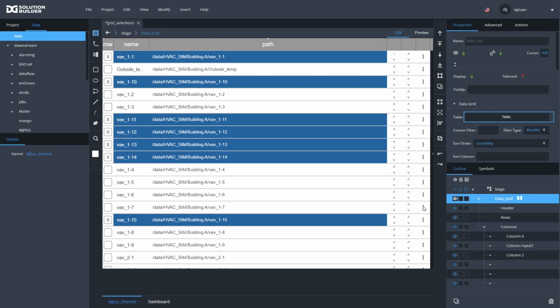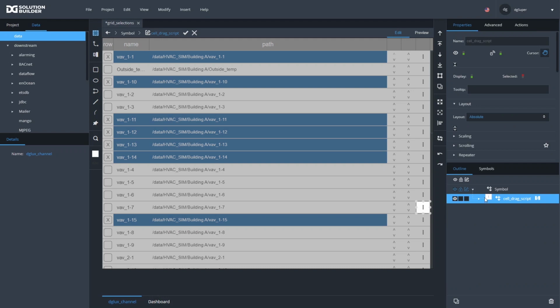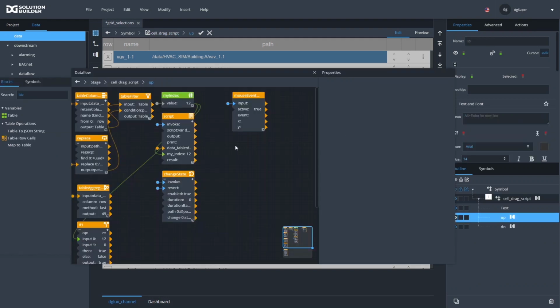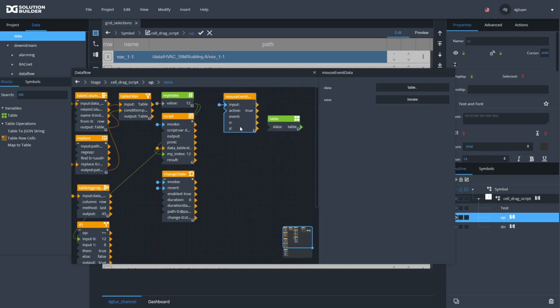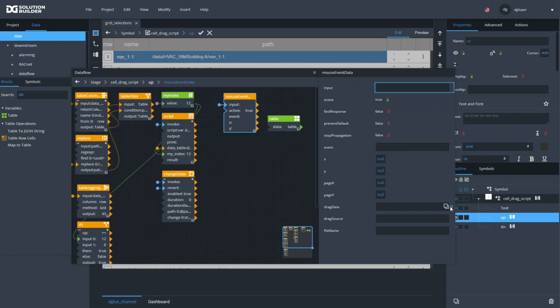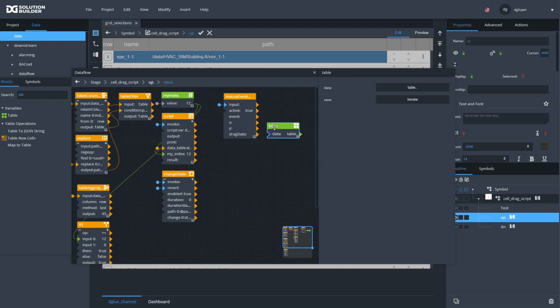Go to some other row here. Right, paste it, right? And I'm going to treat it as if this came from my drop. Right, drag data. And when I'm done, I'm just going to bind this, right? So it would really come from there. But for now, I'm just going to do this.